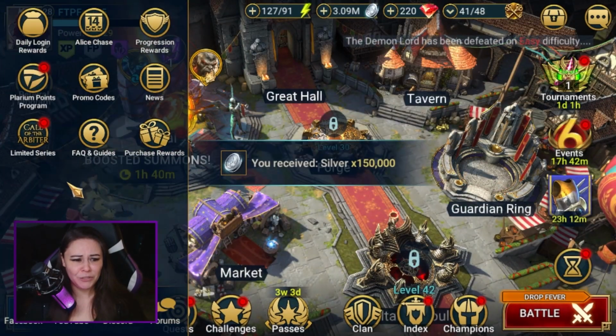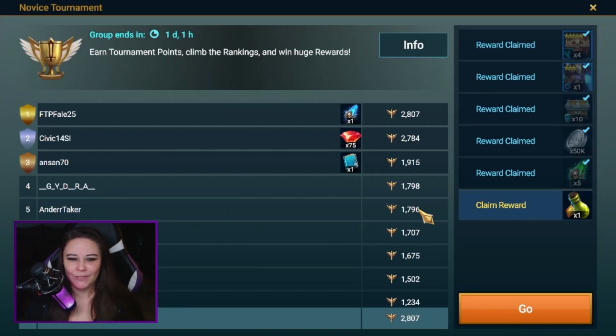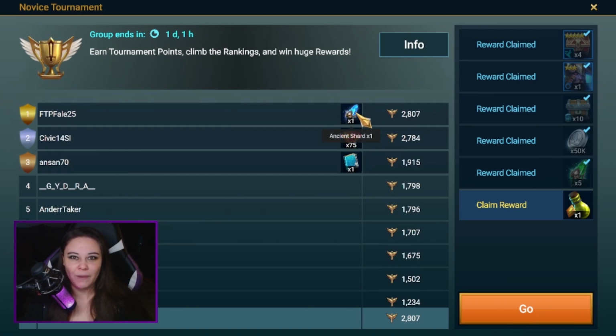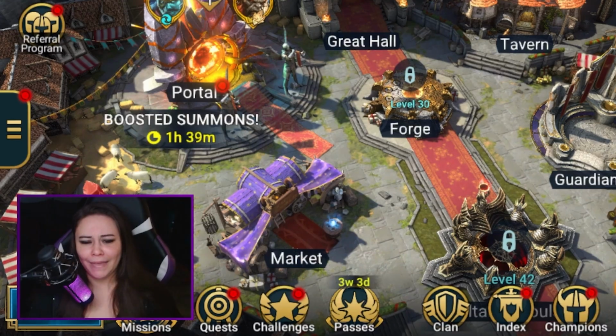Thank you very much. And then moving on to the novice tournament, I wanted to update you on this. So yesterday we were in 4th place, and Civic, who is now in 2nd, just saying, but only just barely. Him and I have been fighting it out, but yesterday I was in 4th and he was like twice ahead of me. So we're getting there. We're going to try to stay ahead of him. I don't know which one I'd rather have, to be honest, because those gems can be really, really useful, but also you never know what this could end up being. Right? And also I just want to win. I'm not competitive, you are.